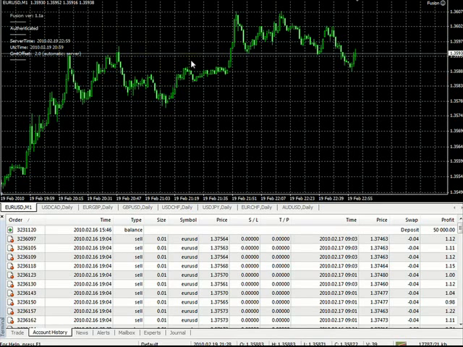Well, it's been just over 2 days since the EAs have been released for the Forex Robot World Cup, and I've been running the Fusion EA, which is the hybrid EA that the Forex Robot World Cup team have released. I've been running the LMD Multi-Currency, which was the winner, the High Rider, which comes second, and the Super Volcano, which comes third.